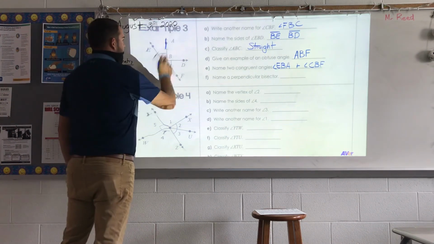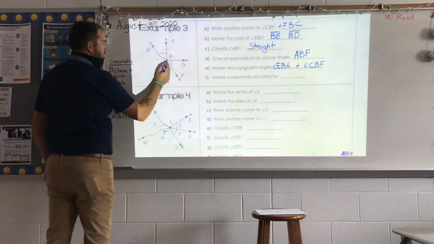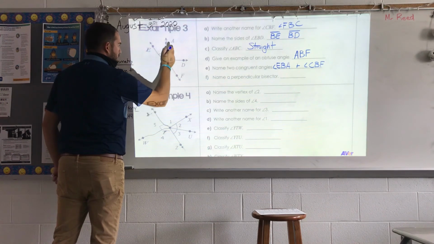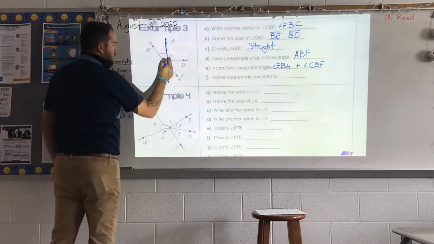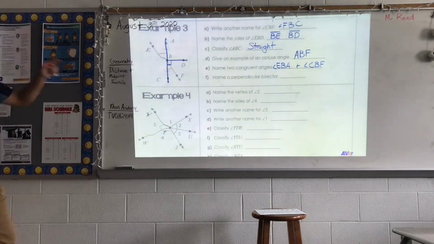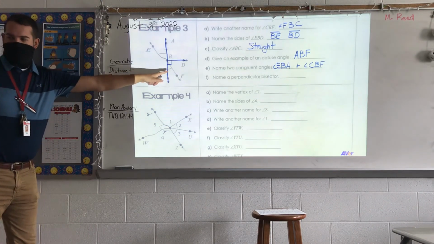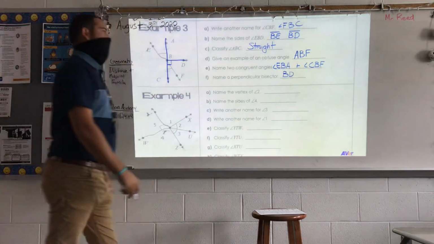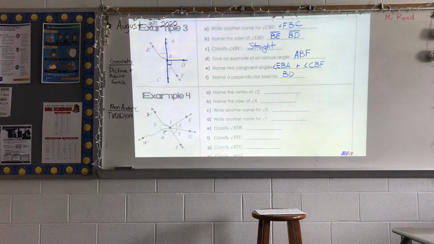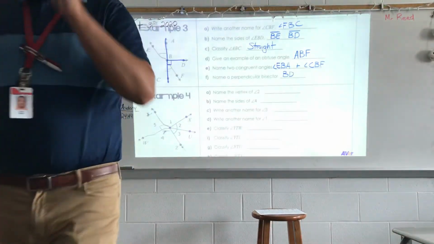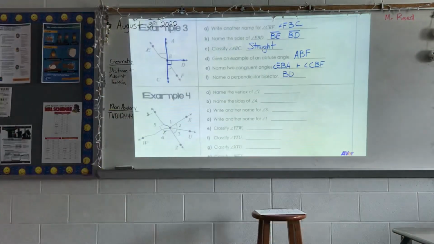Okay, starting over. We found our right angle, right? It's right here. You have this line that makes it, ABC, and then you have this line that cuts into it. We want the bisector, so which one cuts into it? BD. With me? Okay. So to find the bisector, find the right angle, and then find the line that cuts into the long one. Try example 4 by yourself. Those of you that are online, you can turn that in with example 2 from the front side for this assignment.